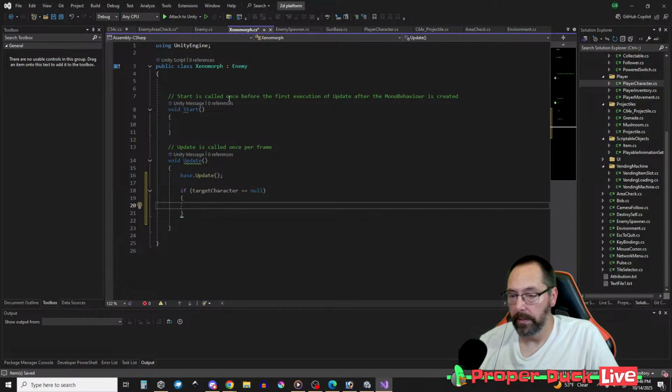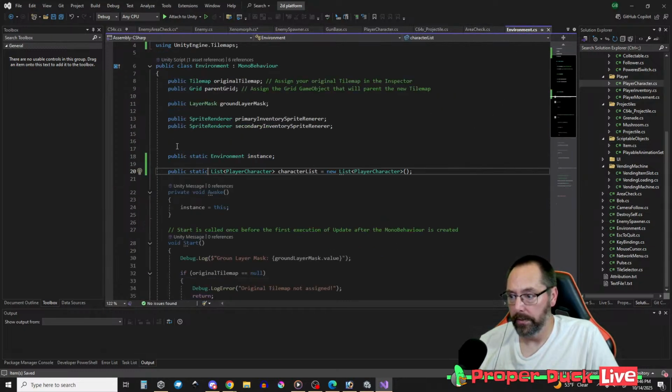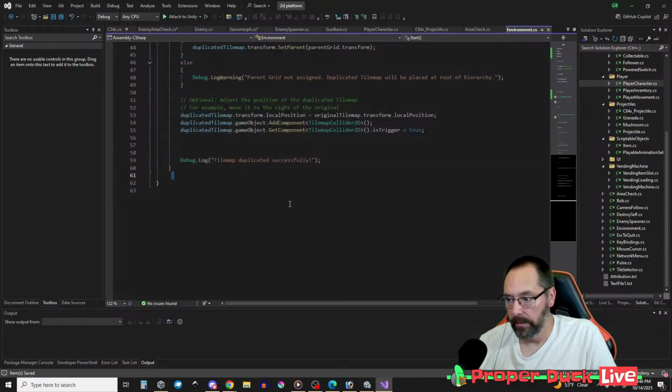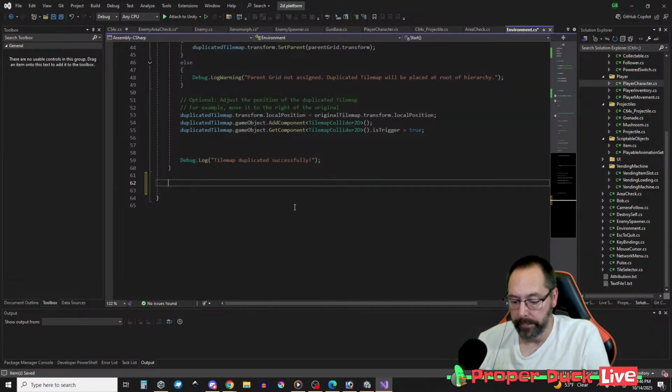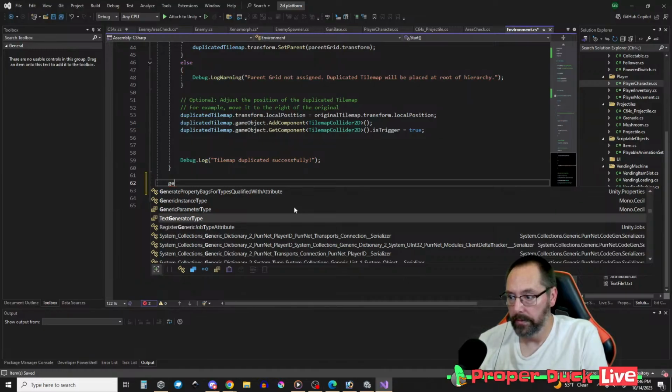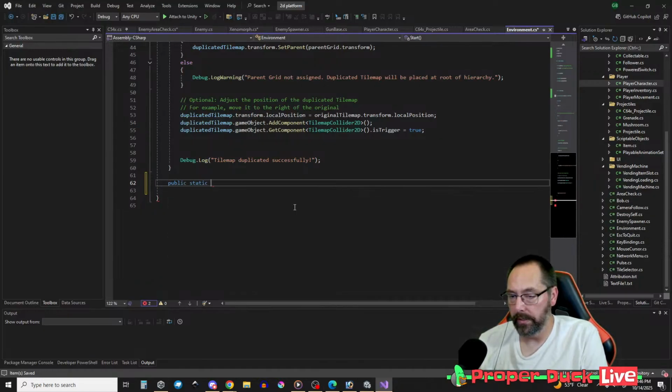So if this is null, then we're going to go to the environment and do a get public static player character, get closest character to point position, and then here we're going to have a vector2 position.